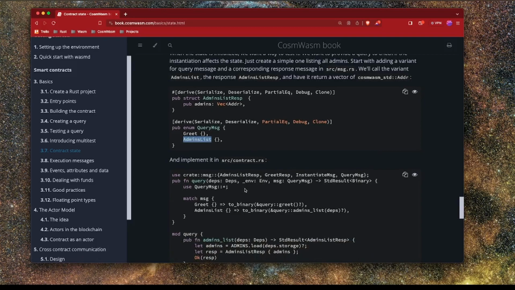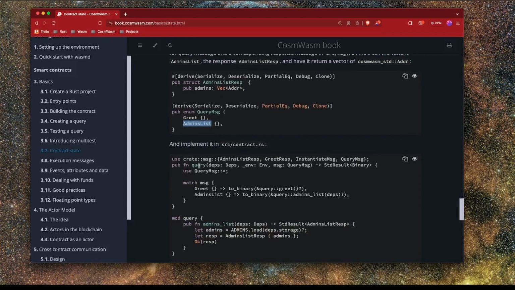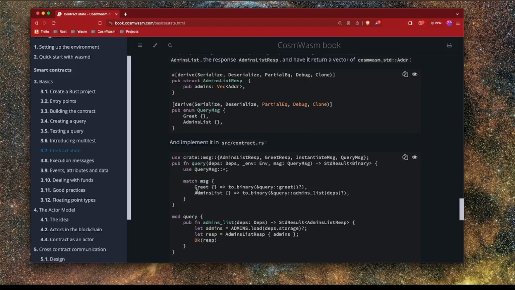And what we do is we can then modify the query function, and it still takes the same query message because we're using this enum, but now we add to the list of arms that the match call will look for in the message, and we've added this arm here to check for the admins list variant, and if we find that, then we call the query admins list function with the dependencies here.